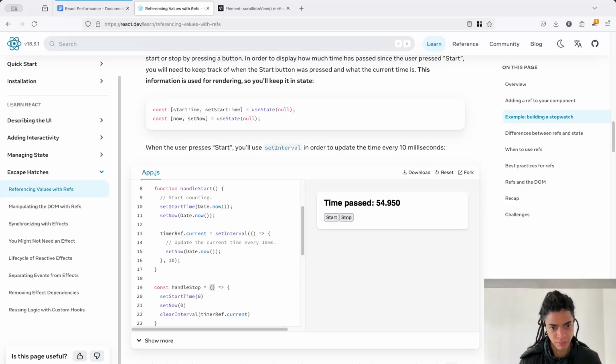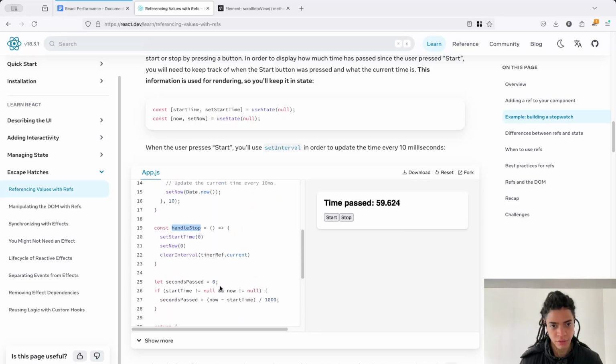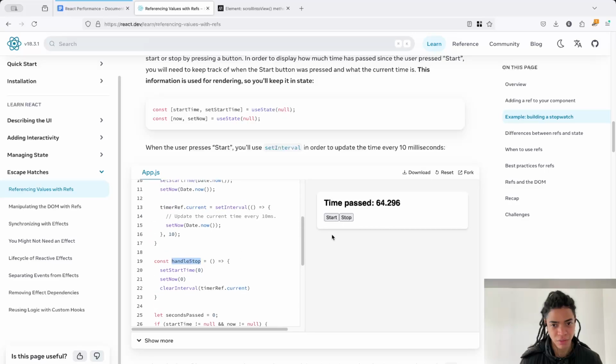And that's all. You pass here handleStop, so it sets those to 0 and clears the reference.